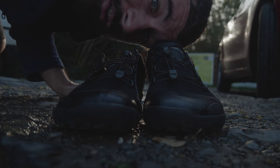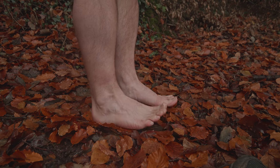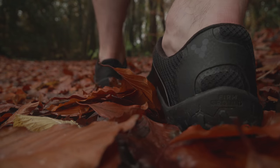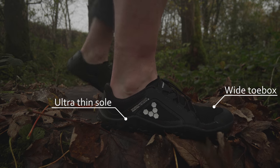These are the Vivo Barefoot Trail FGs and today I'm going to be putting them to the test up here on Crow Patrick, but first let's look at the specs. These are the Vivo Barefoot Primus Trail firm ground shoes and being a Vivo shoe they aim to give you that barefoot feeling while walking. The Trail FGs are a versatile off-road shoe with ultra thin soles plus an extra wide toe box for maximum sensory feedback. The outsoles are designed with low profile multi-directional lugs for extra traction on moderately wet surfaces and dry rocky terrains.